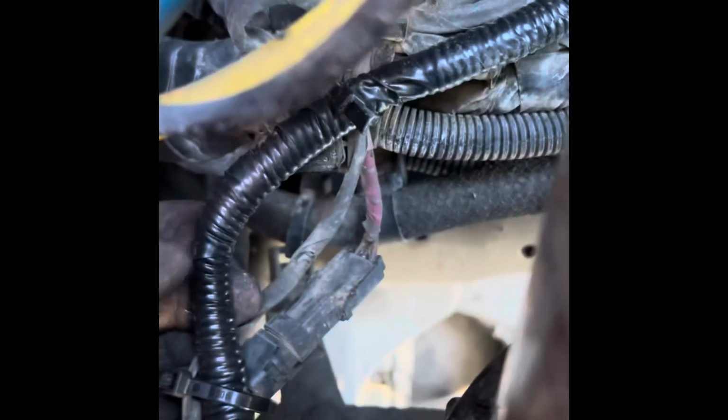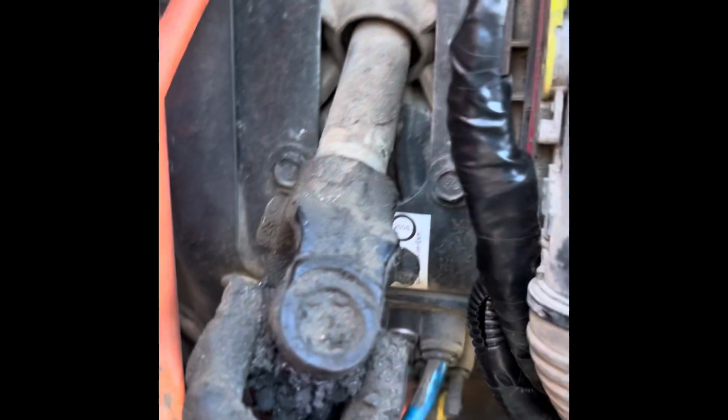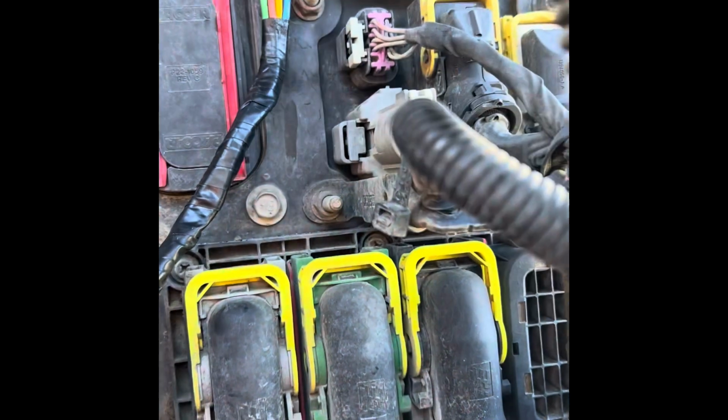Okay, from this part here, I zip tied it here, ran it back all the way here. You can tell which one is the newer one. And ran it behind the fuel filter in case I had a spill, it didn't get on the wires. And then it splits off, so one goes up to the relay, which is this right here.